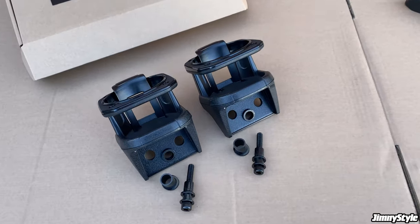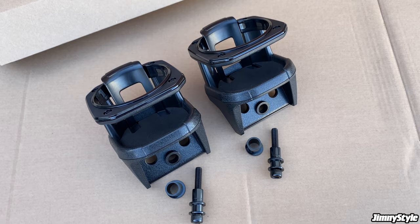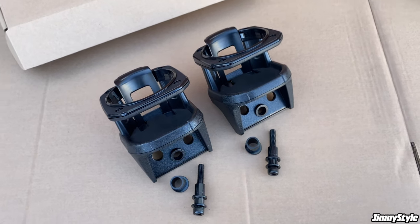So to start with, we've got a pair of these drink or cup holders. These can be mounted either side of the dashboard or even to the door cards, which means you can choose to put them wherever suits you.